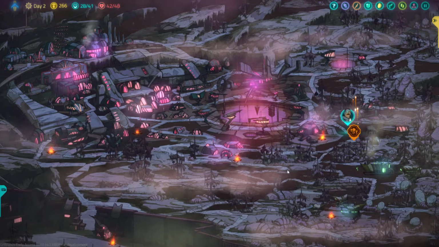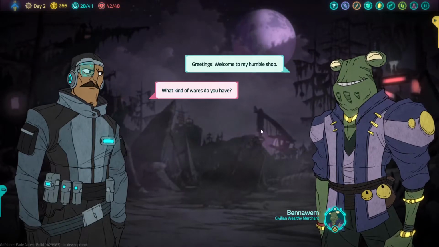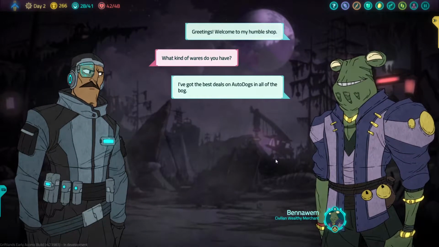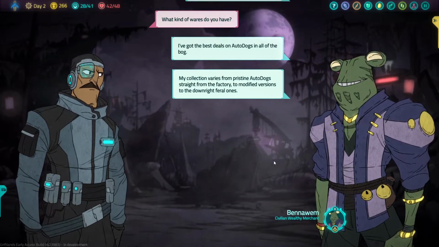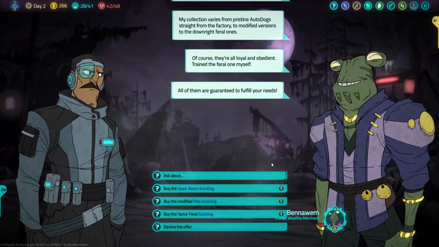Don't think I've done this one before. Would rather not pay for this. Greetings and welcome to my Hobel shop. What kind of wares do you have? I've got the best deals on Autodogs in all the bog. My collection varies from pristine Autodogs straight from the factory to modified versions, downright feral ones. Of course, they are all loyal and obedient, trained by the feral one myself. All of them are guaranteed to fulfill your needs.